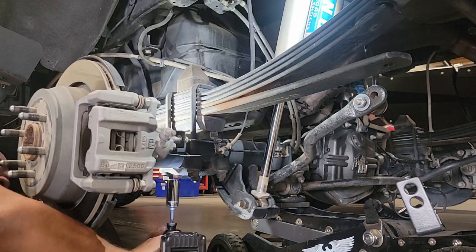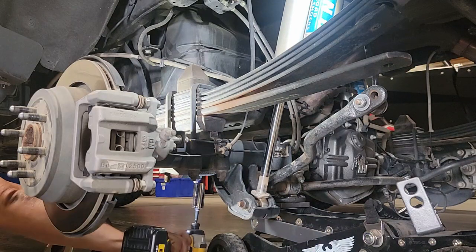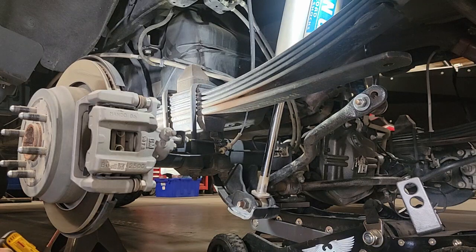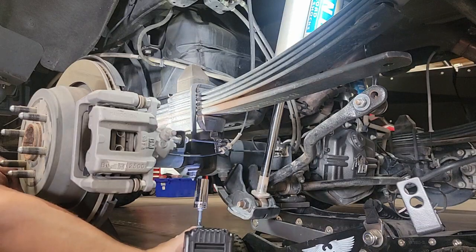As you can see, I finished up using the breaker bar to get the nut loose, and then I'm using my low torque impact to remove the rest of the nut and washer assemblies from the lower U-bolts. Once you do get it loose, you're going to find that that U-bolt falls free, and you can see the axle isn't moving relative to the spring, and you should be able to wiggle those up off the top.